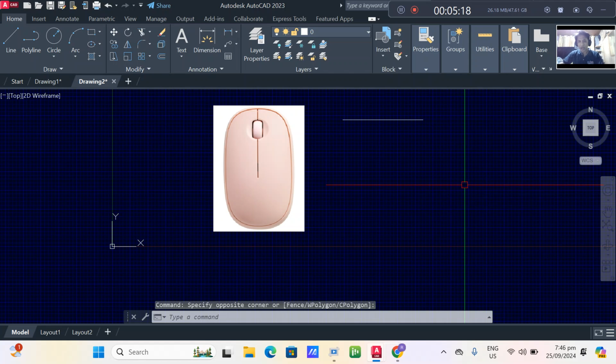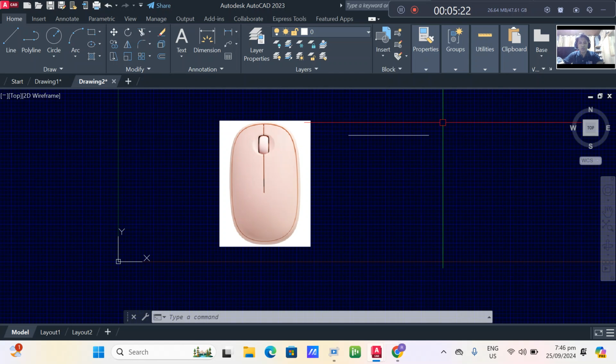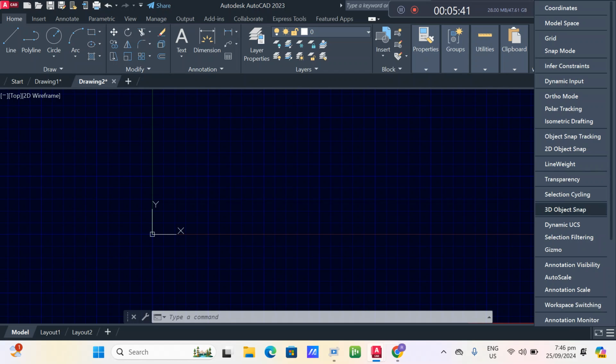Next, I'm going to teach you now how to use or customize the status bar. And then we are going to use this customization tool. In the customization tool or menu, we will just check the important tools in the status bar to appear here when we check these tools.